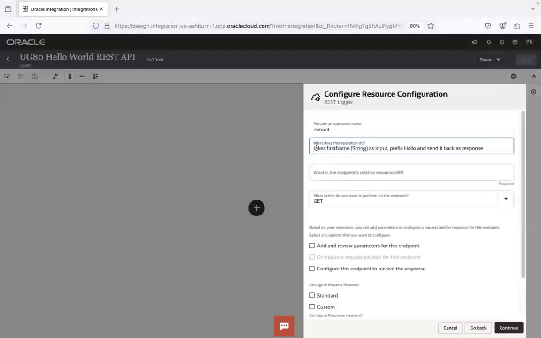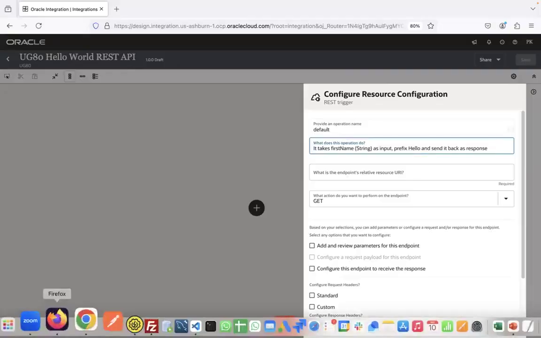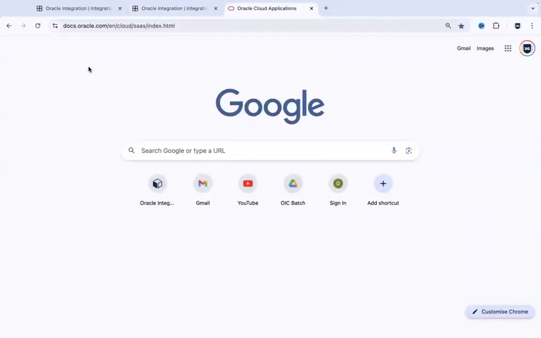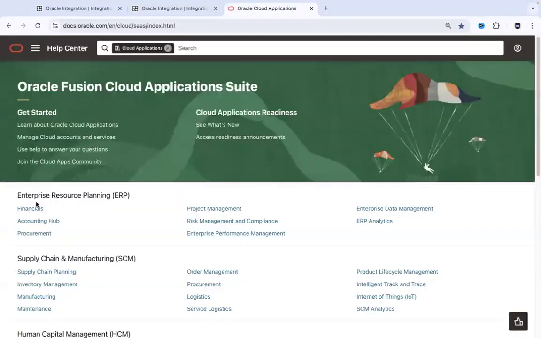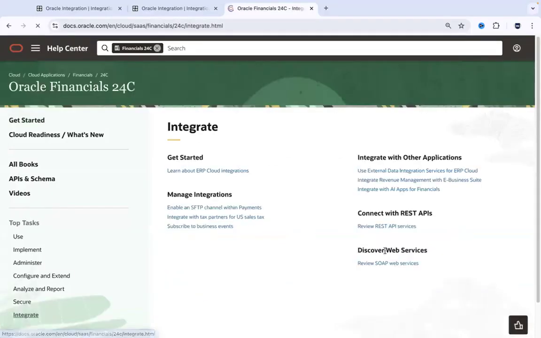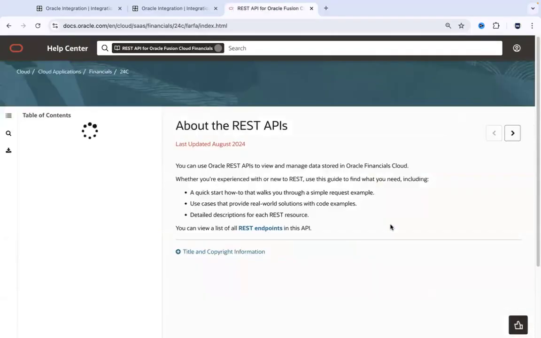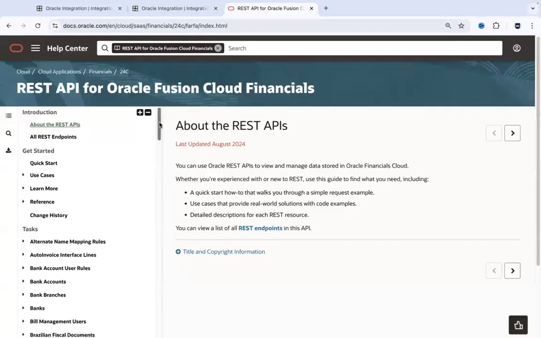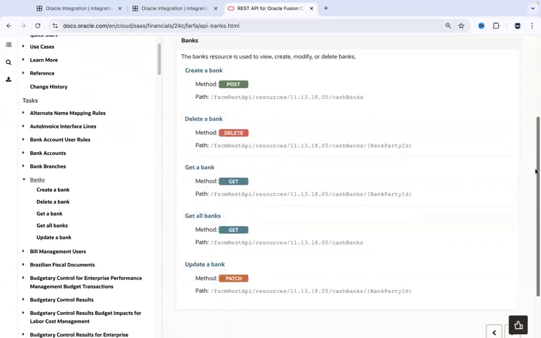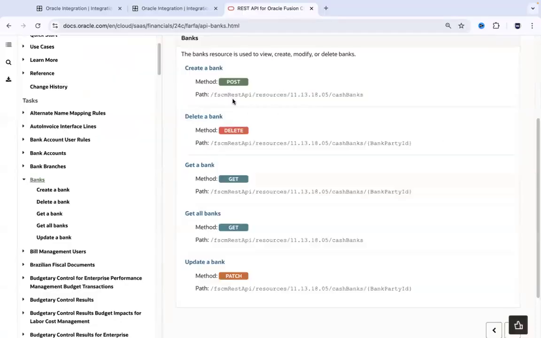Now, what is this operation going to do, guys? It takes in first name as input, prefixes hello and sends it back. What are the details that we need to mention on a REST API? If I go to a standard REST API, for example Bank's REST API, what are the two important things you see?